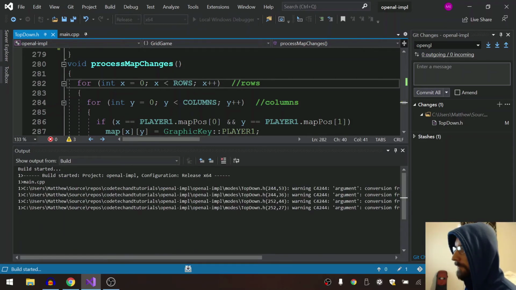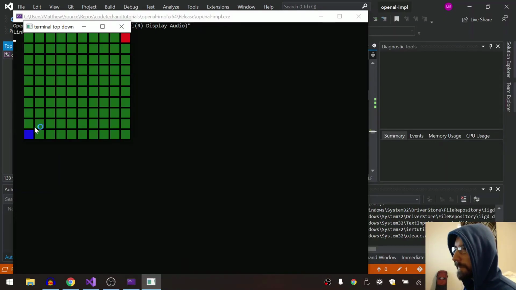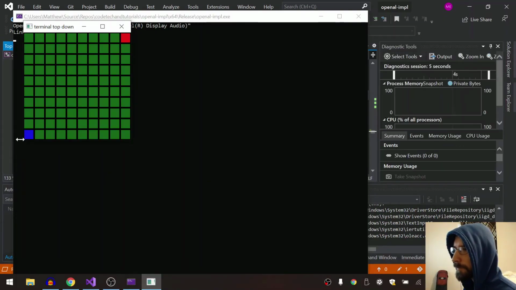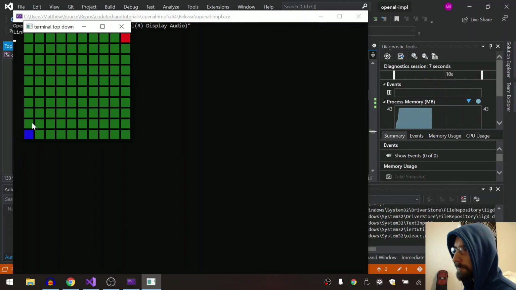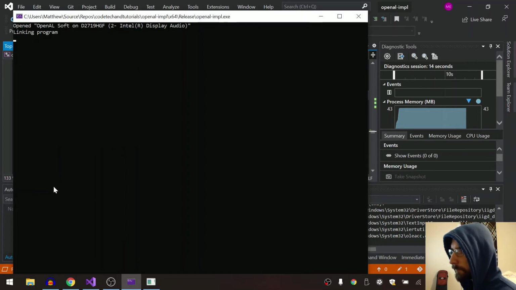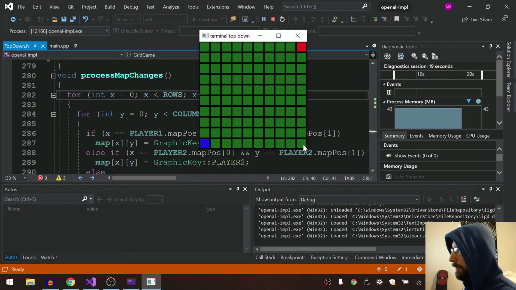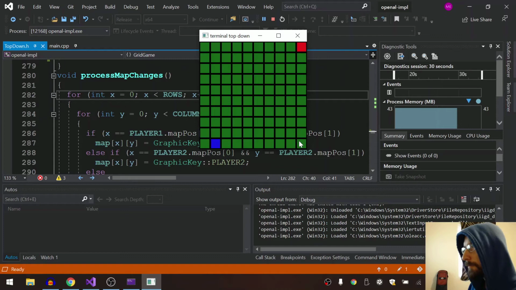So here it is running, and we're starting out as this blue square looking up. So we can hear the sound sort of on our right, and here in my headphones, I don't really hear it on the left at all. So if we move to the right, we'll suddenly be facing right, and the sound should be on our left. So I'm going to move right. Now, since we're facing right, the sound is on our left.